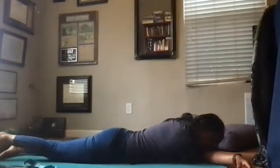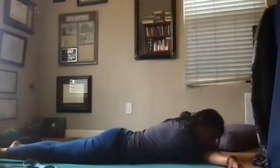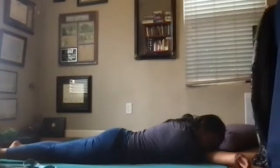Relax your cheek or chin. Maybe on the crook of your top of your left elbow or the bicep. Allow your heart to melt. Close those eyes and learn to surrender. Breathe into the back. Breathe all the way down to the tailbone. Slow your breath down.